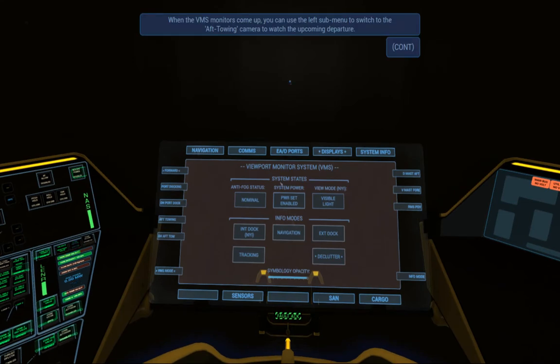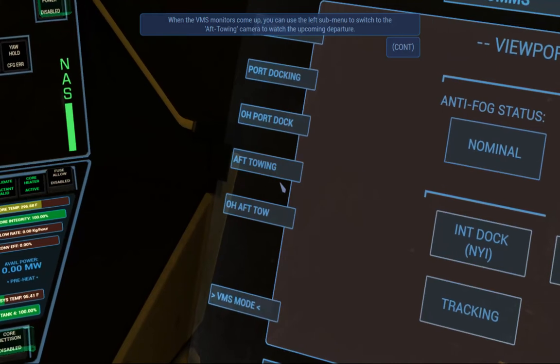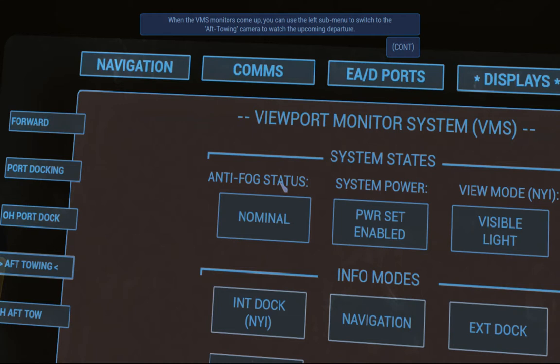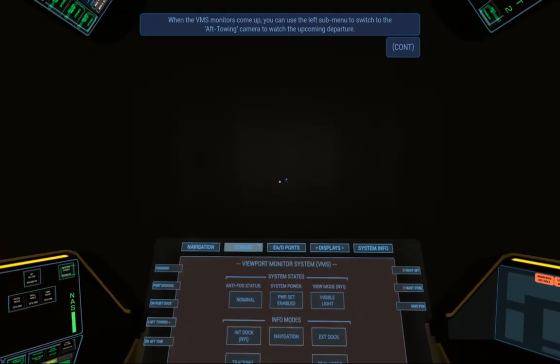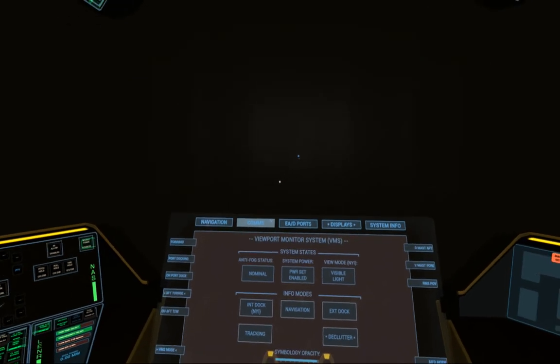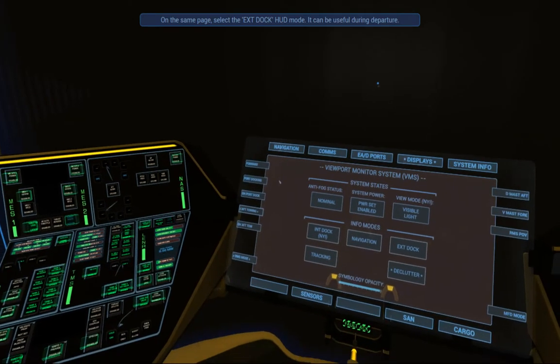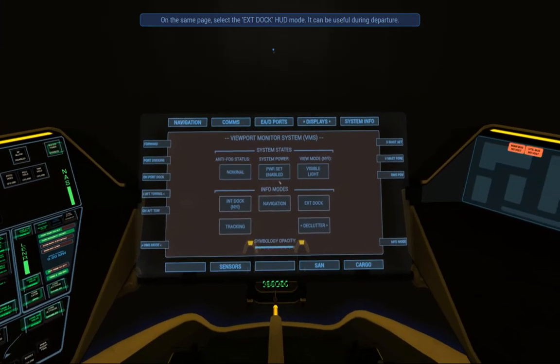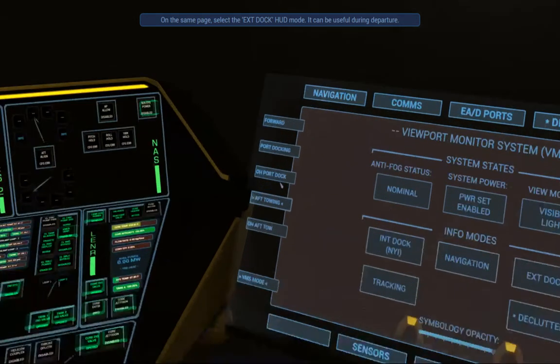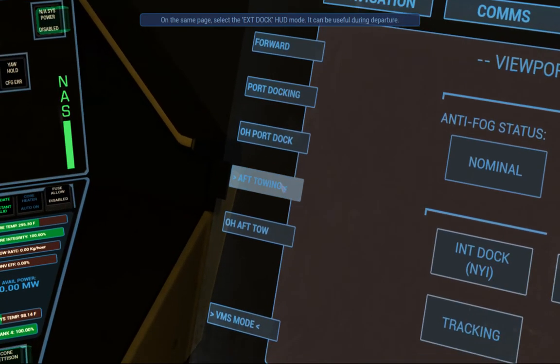When the VMS monitor comes up, you can use the left sub menu to switch to the aft towing camera to watch the upcoming departure. Okay, well, I did choose that. On the same page, select the external dock HUD mode. That would be it, right? Let me just make sure.